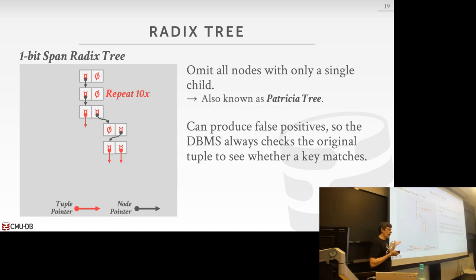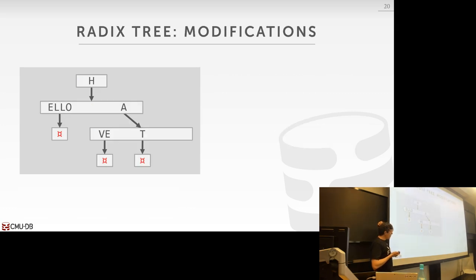So this is fine and dandy if everything's static. But how do we modify this thing? We do inserts, updates and deletes. There is no standard way to maintain a trie the way there was for a B+ tree. Different implementations do different things. So I'm going to show you one brief example. I'm not saying this is the only way to do this, but there are some things you have to be mindful of if you're actually trying to build one.